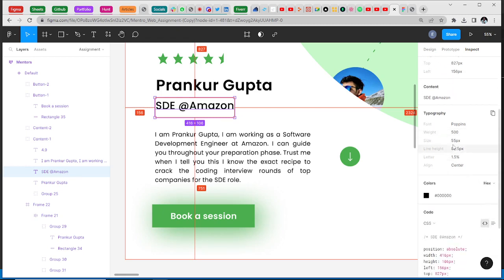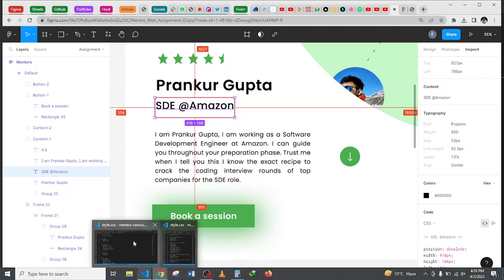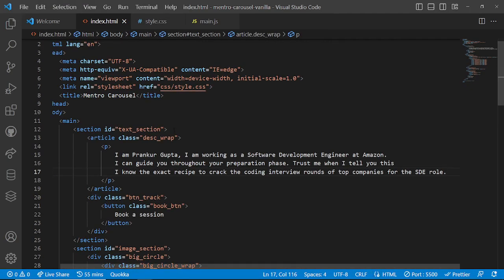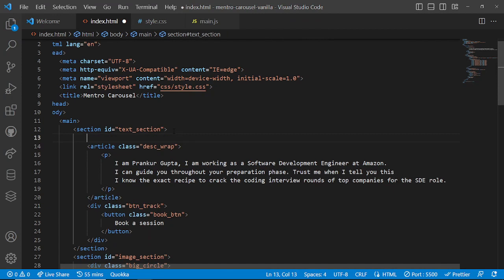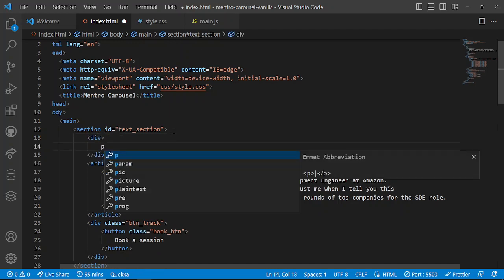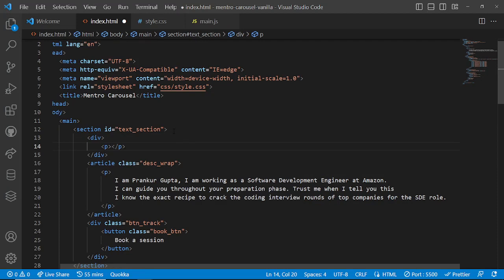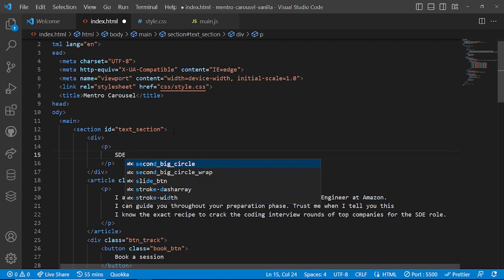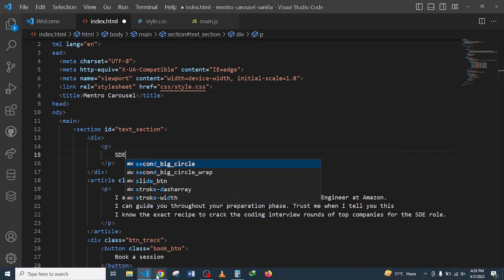Poppins, 555. Sorry. Let's get it there first. What's this called? What's a div? It has a p tag. SDE. Still in space.